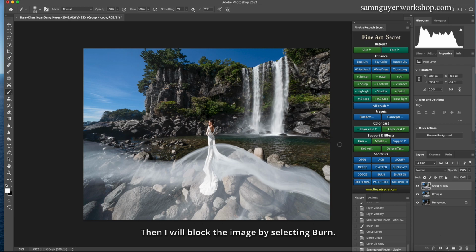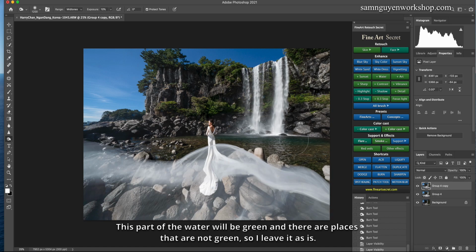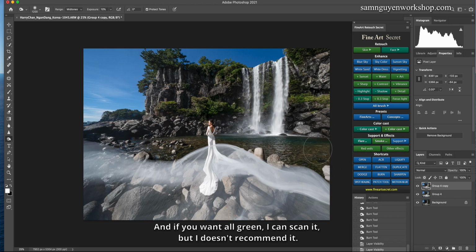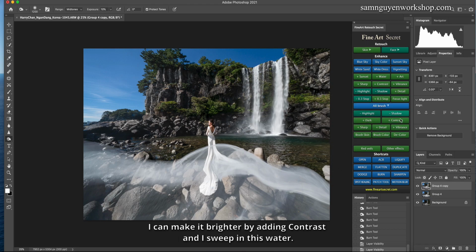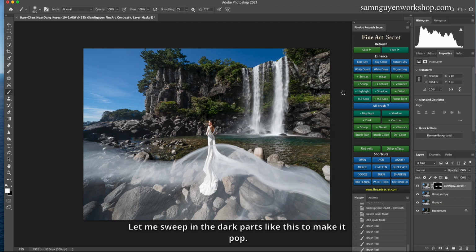Then I will block the image by selecting Burn. Darken this part a bit. Before, after. This part of the water will be green and there are places that are not green, so I leave it as is. And if you want all green, I can scan it, but I don't recommend it. I can make it brighter by adding contrast and I sweep in this water. When I sweep it in water it becomes brighter. And I can also create another contrast brush. Let me sweep in the dark parts like this to make it pop.